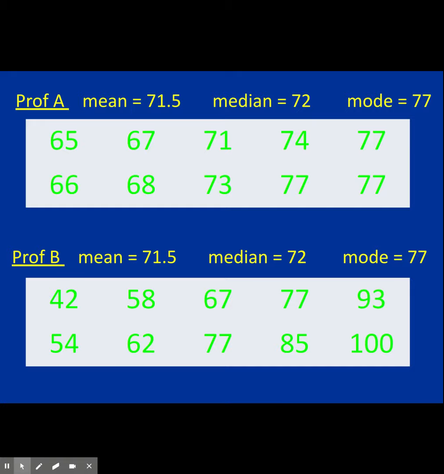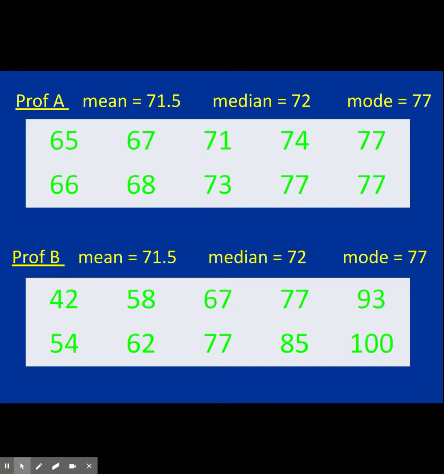For Professor A, you have a much smaller range that you're dealing with, right? And it doesn't look like you can get over a 77, right? And in Professor B's class, you have a much wider range, but obviously you had some people that failed, but others that got up to 100%, right, in the A's, right?